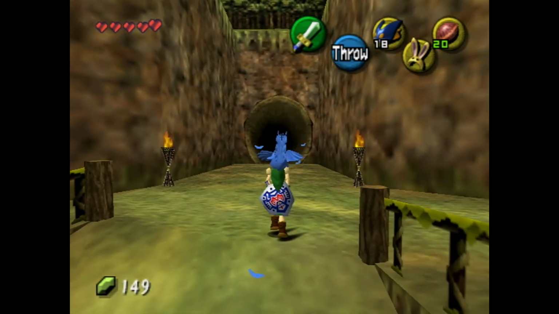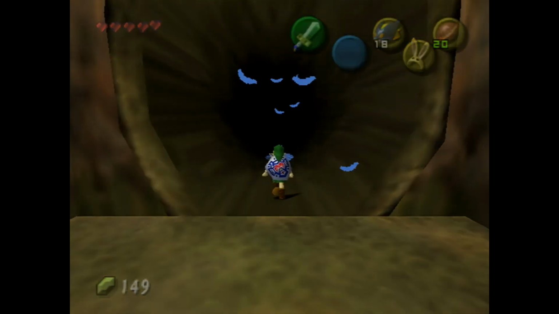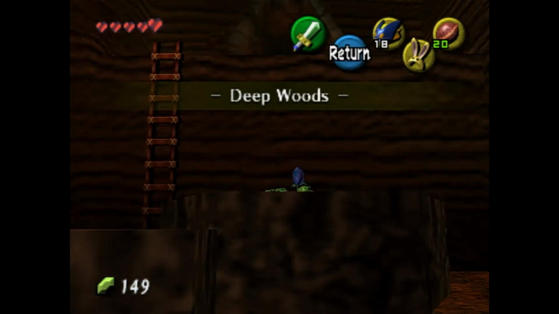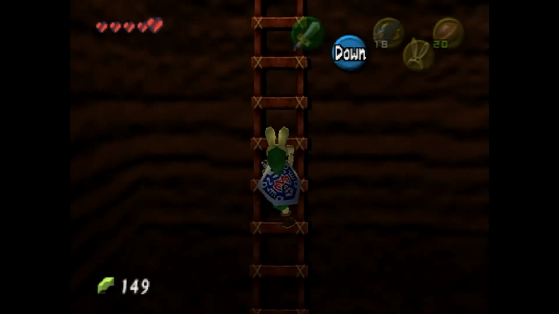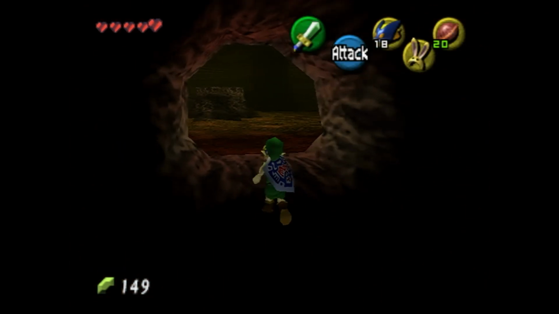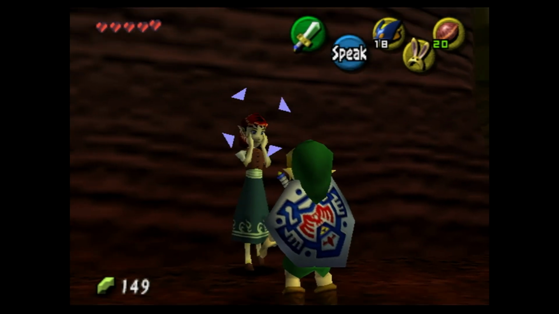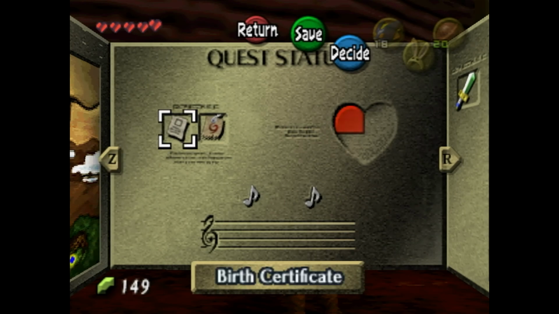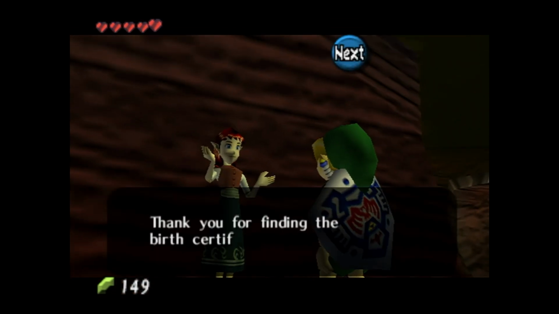And we want to make our way back over to the Deep Woods area, which, unfortunately for Kajiro's sake, he won't be able to really come with us, simply because here, there's no way he would have made this jump. That's just way too high up, and we gotta go all the way back over to Kokiri Forest as well. So, Kajiro's just gonna be left behind for now, and we'll go back to Cluck Cluck Ranch and get him again later. But we want to come all the way back here, because in Cluck Cluck Ranch, we got ourselves the birth certificate here that we were supposed to come back into Deep Woods and give to this lady. So let's go ahead and give her the birth certificate.